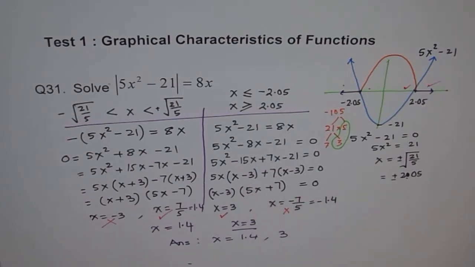And then you have a simple quadratic equation to solve. But once you get a solution, you have to check whether it fits in your boundary conditions or not. The solutions which fit into the boundary condition should be taken. Therefore, we took these 2 solutions and we rejected the other 2 because the other 2 did not fall into the boundary conditions we were solving our equation with. Okay, so finally the answer is x equals 1.4 or x equals 3.